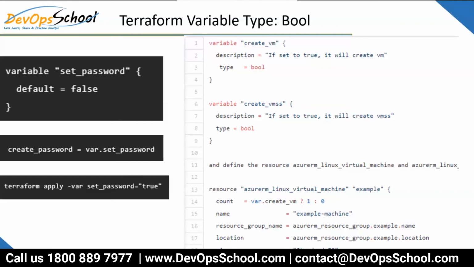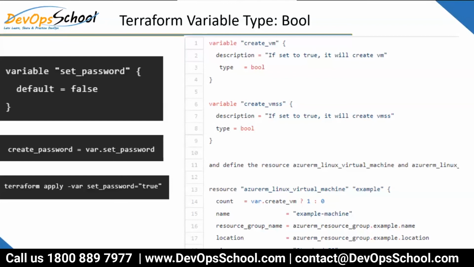Now look at this, a little bit complicated, but I think it's more realistic. This is real code. I'm typing on the screen, line numbers 1 to 18. Here I have created one bool variable on line numbers 1 to 4. Here we only declare the bool value. We have not set true or false. The default value is not set.